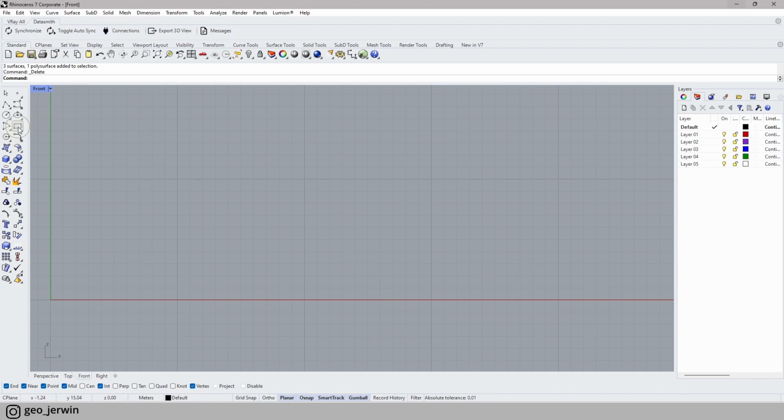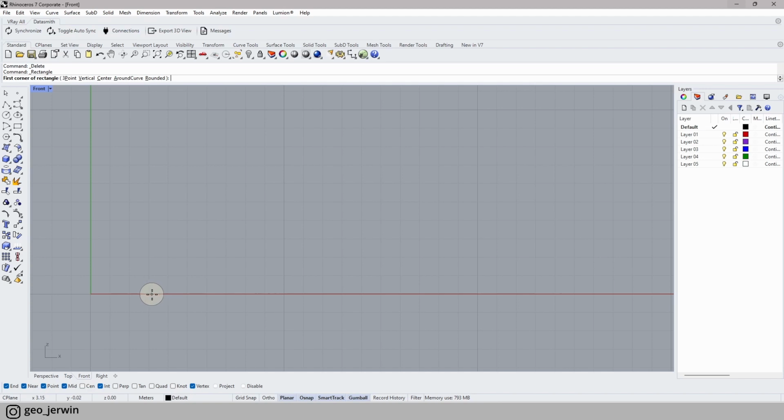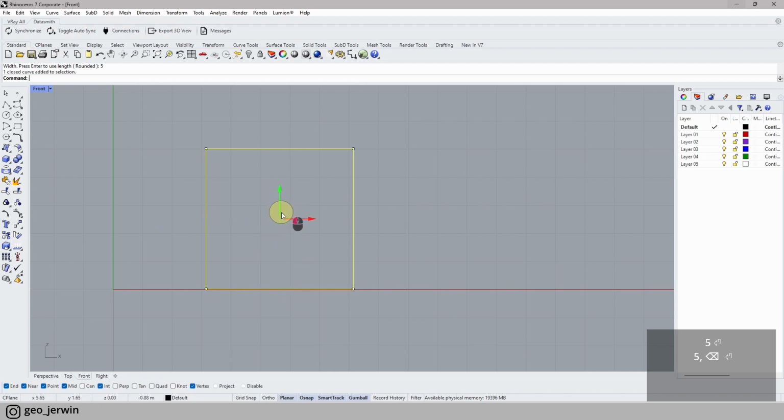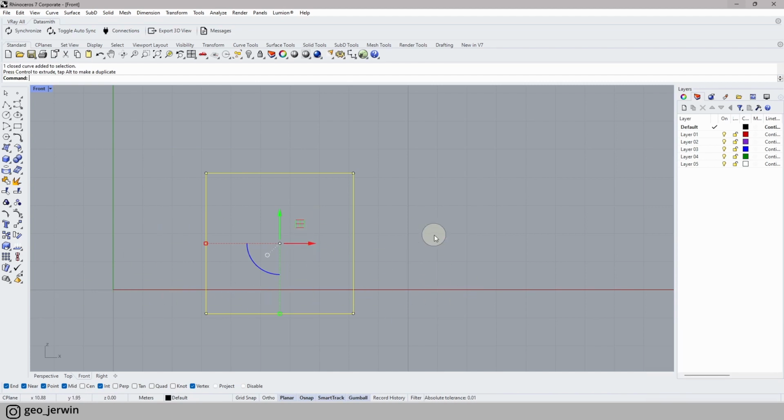Cool. Let's take a rectangle here. And then I'll be able to create a rectangle like that. Let's give the dimensions maybe 5 meters by 5 meters. Just type enter and then 5. There you go. So 5 by 5. And I'm going to move it down a bit. I'm going to make this the ground part, and I'll be splitting it into 2 parts basically. So I'm going to make it like that.